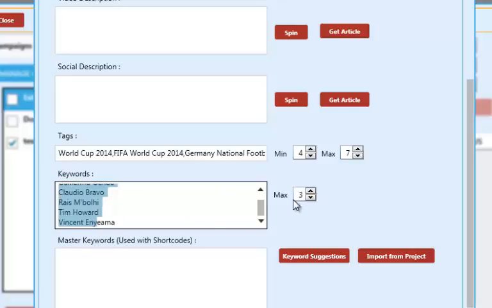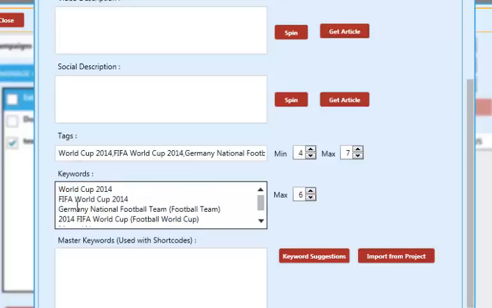With keywords you choose your maximum. So if you've got maximum keywords 4, 6, then it's going to choose 6 keywords out of here. So you might have a list of say 100 keywords in here, and every time it's going to upload a video, it's going to add 6 of them keywords, and obviously it's going to randomize everything for you because it's going to be choosing different keywords.